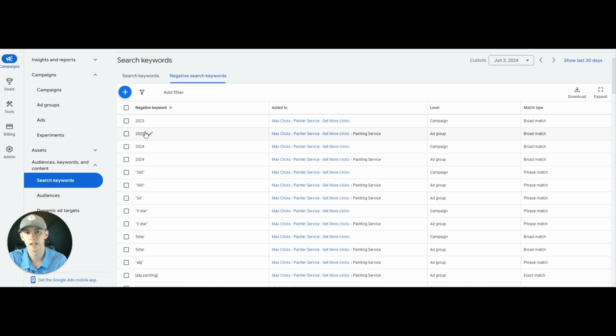At max conversion, we take those questions off because somebody looking up how to paint or how to do this, or some sort of how with painting in it, and you show up for it, it's somebody who's looking to do it themselves. So same with when or why, or why does my paint do this? And now you're getting stuck with a $10, $15, $20 cost per click, wasted money out the window. Add all the question words as a negative keyword. So that's kind of the third box.